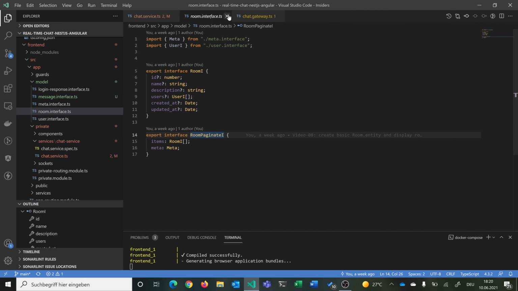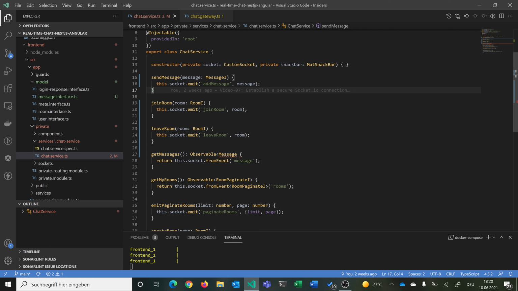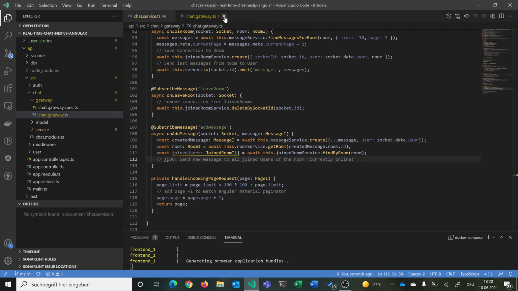Then we can use this in our chat service, because we want to return a message paginate interface, and this goes against messages. And we return this from socket, and we can access this later in our components.